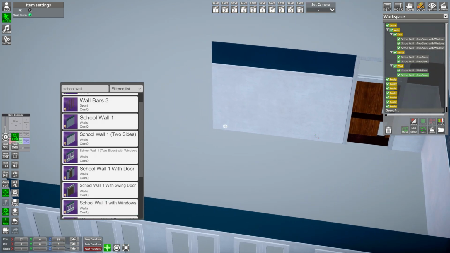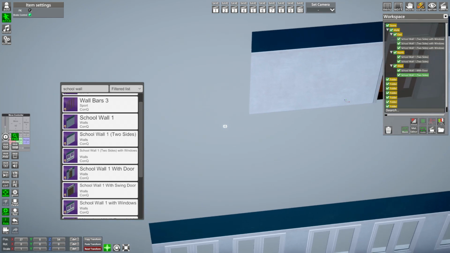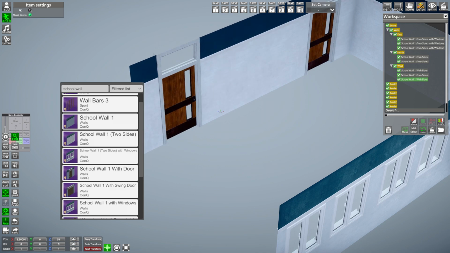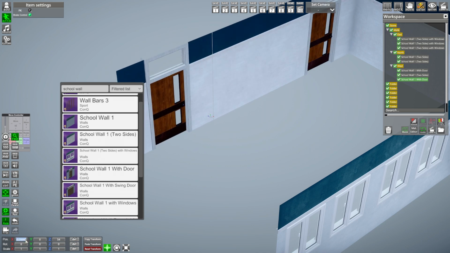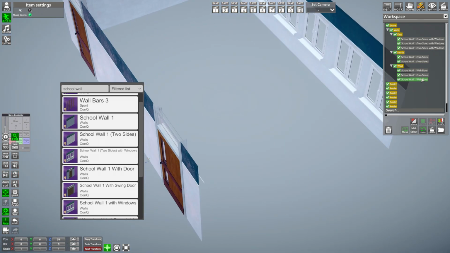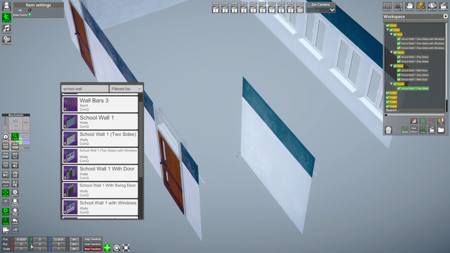That's good. For the last wall piece on that side, we again duplicate the existing wall piece. The last wall, the south wall, will be without windows and doors again. You know what to do.